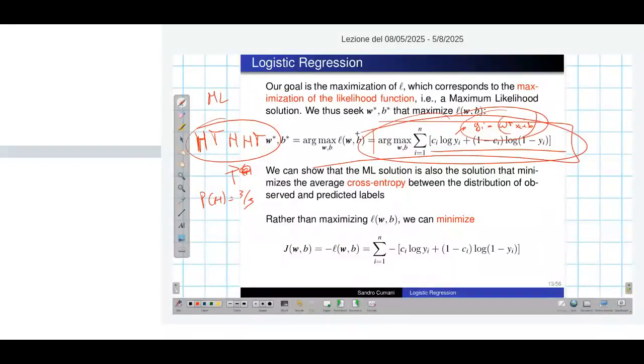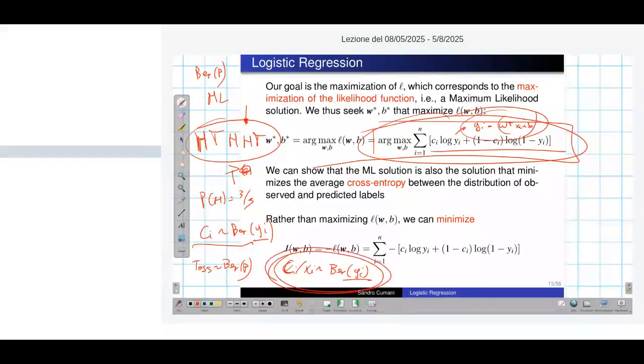The only difference is that we don't have a single parameter P, but the parameter that describes the class label Ci is itself a function of the feature vector. When we started discussing, a toss was described by a Bernoulli with parameter P that was the same. Here, each class label is described by a Bernoulli, but the parameter of the Bernoulli is not the same for all. The class label depends on the feature vector. Different features will have a different probability of being from one of the two classes. But the idea behind is the same.